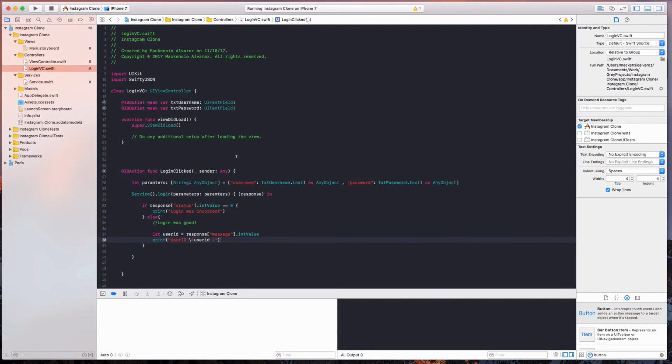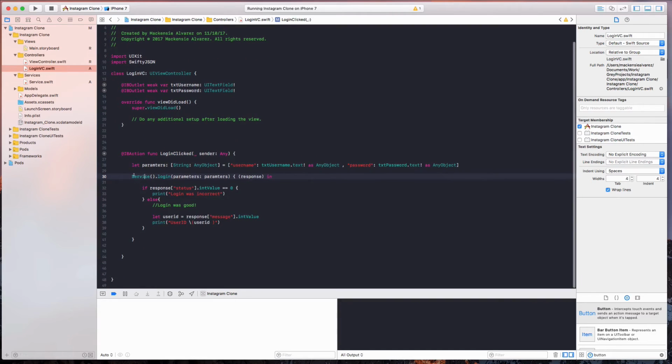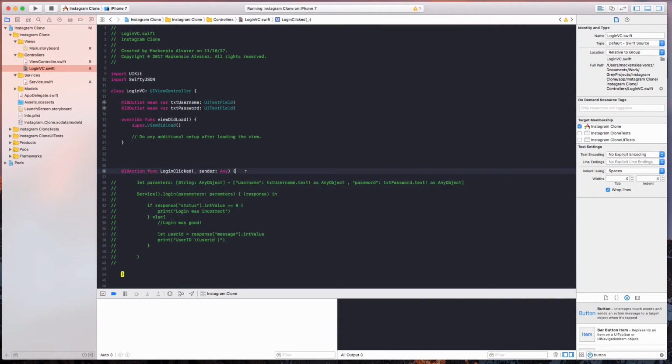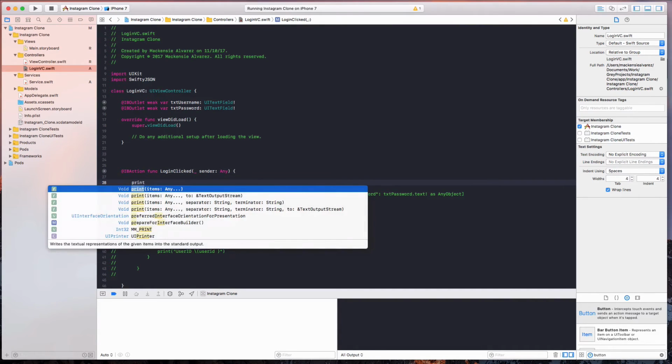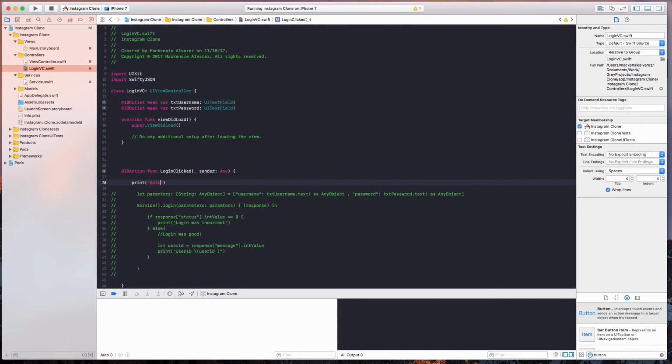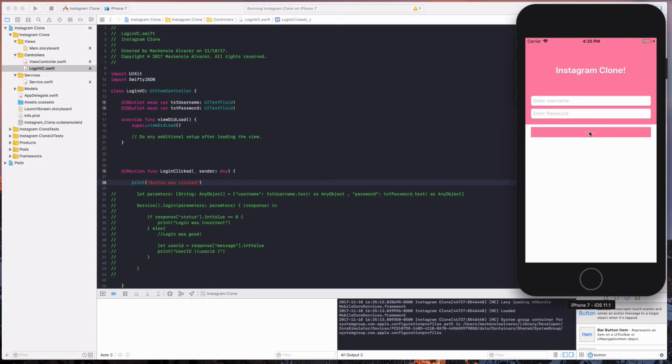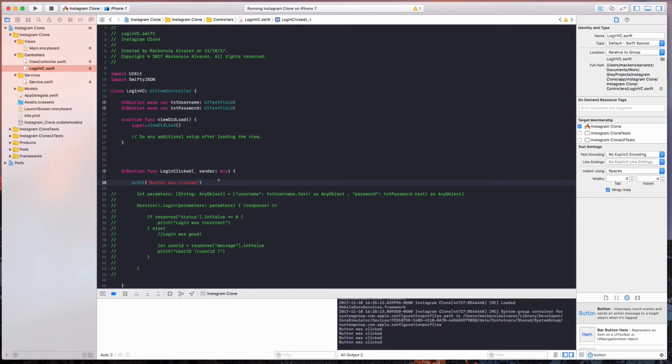Okay, so let's try to fix this problem. Why is nothing happening when I'm clicking the login button? A quick test to do this is actually, let's just comment everything right here and make sure that our button is actually linked. So we do login, button was clicked. Like I said, it's a good way to test. I'm showing you guys how everything is working. This way, if you guys run into problems, you know how to debug them. Sweet. So our app is running. I'm gonna click the login button, and it is actually linked.